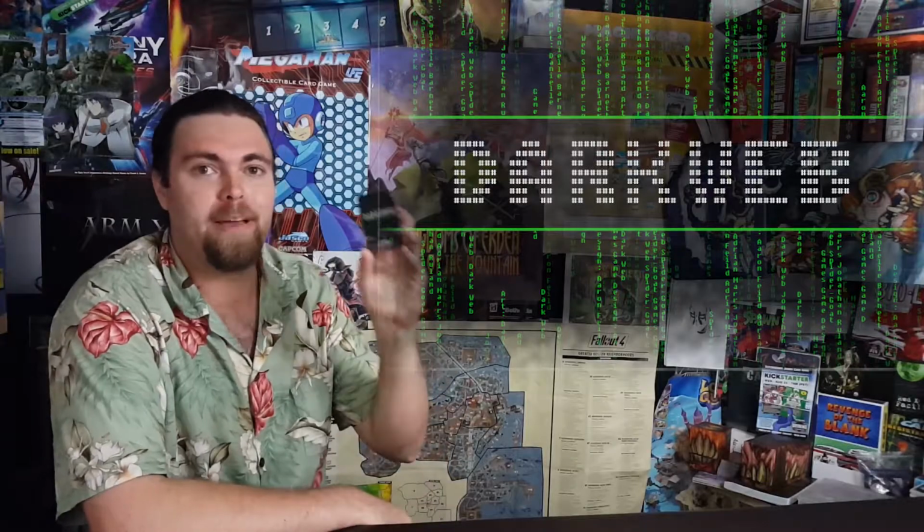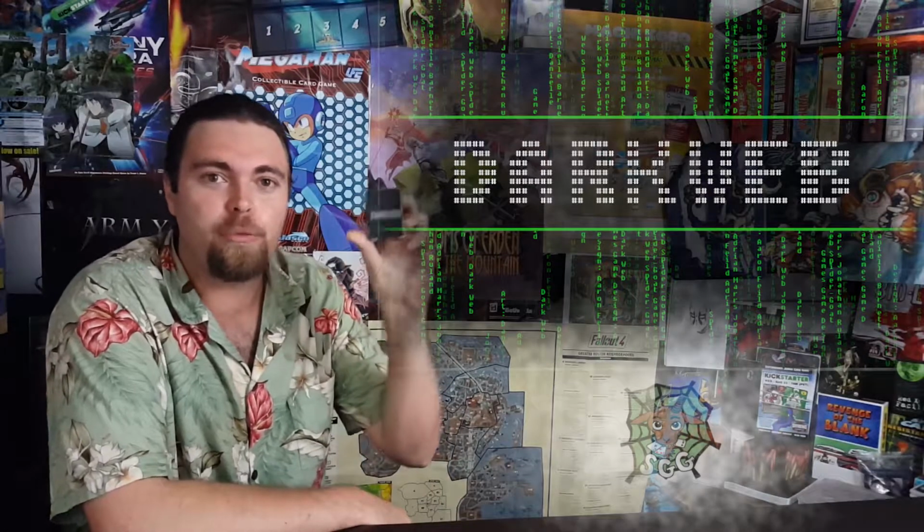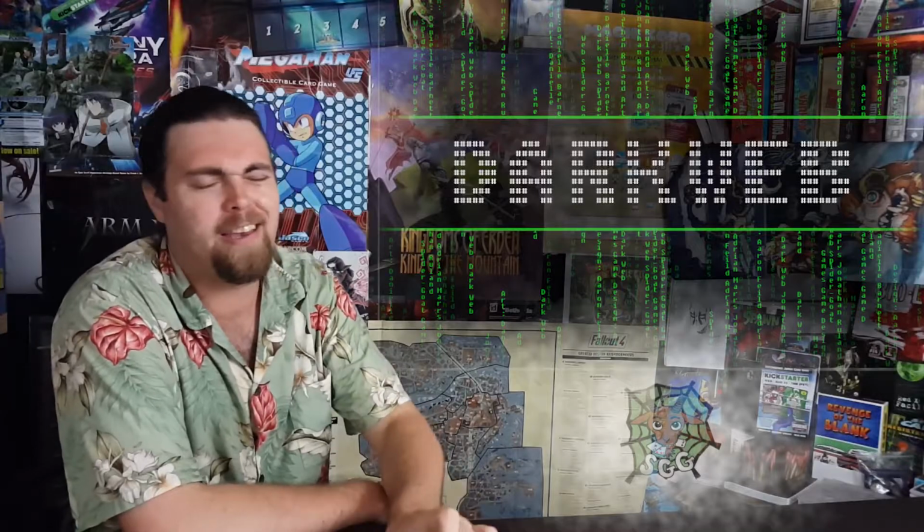Today's game up on the tabletop is called DarkWeb. DarkWeb is by Spider Goat Games, and it is for 3 to 6 players, ages 10 and up, and it takes about half an hour to play. In the game, we play as specialized hackers, and we are trying to get enough data to take down this mega or evil mega corporation.